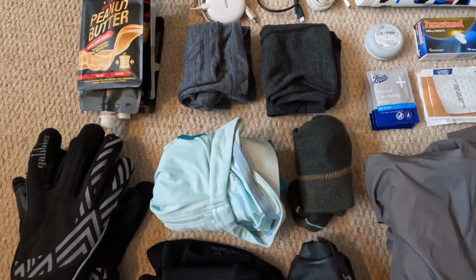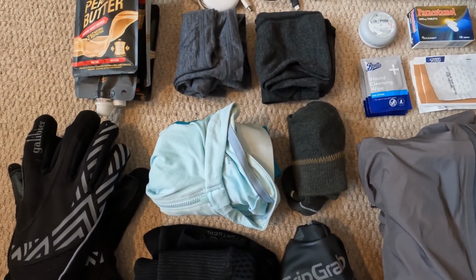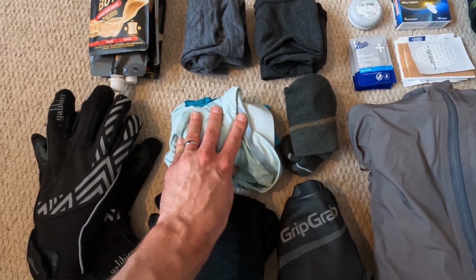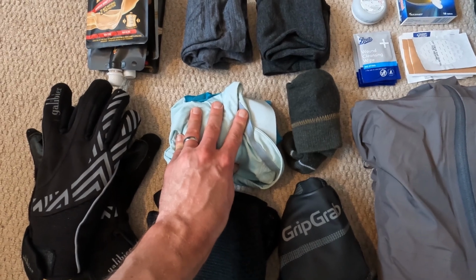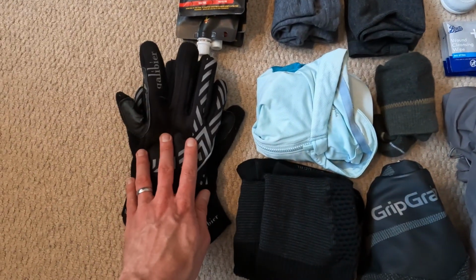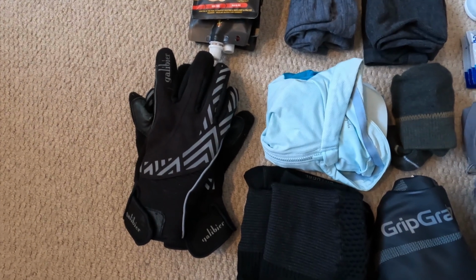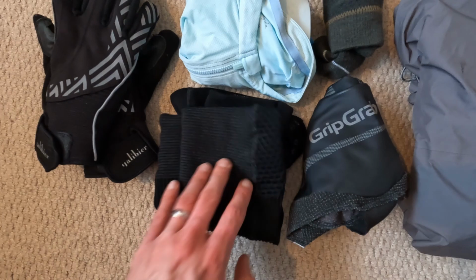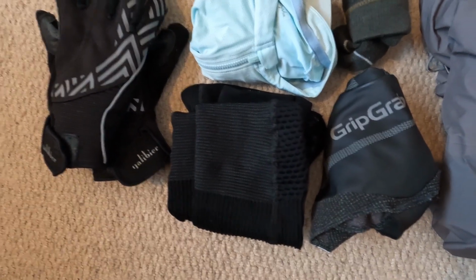In terms of clothing, in addition to what I'll probably be wearing, and I'm expecting to be starting in a long sleeve jersey, I'm going to take a short sleeve jersey, learning my lessons from the Atlas Mountain Race of constantly being hot, although North Yorkshire might be a different story. Definitely taking some winter gloves, particularly for the night time in case it is really cold. These 4-season leg warmers from Spatz, which are really warm and pretty much like wearing bib tights.